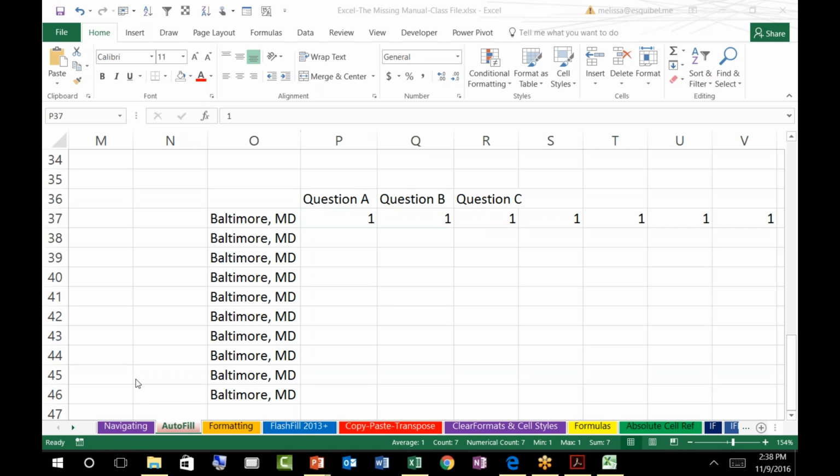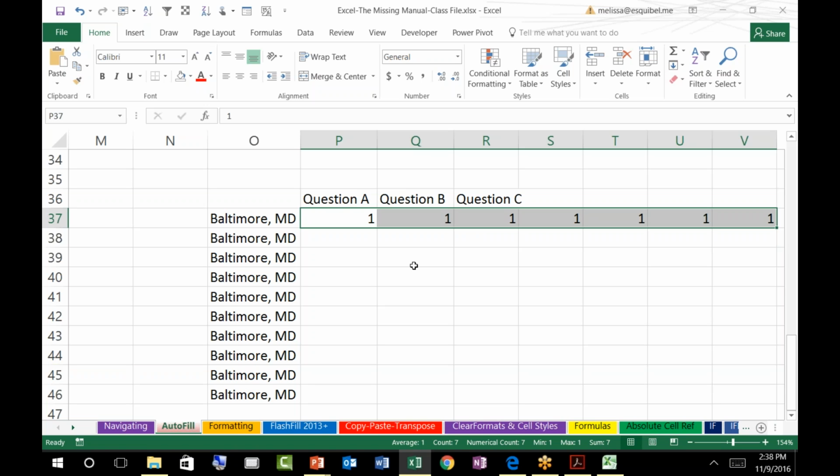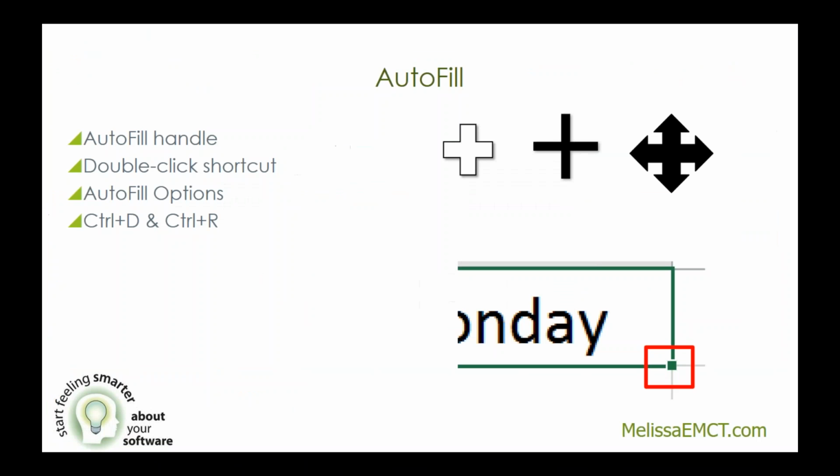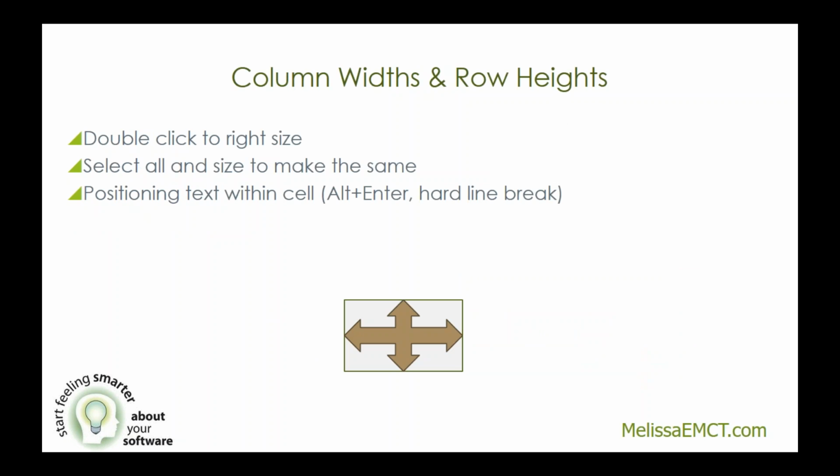So there's another way to do that rather than autofill. You can definitely click and drag, but there's no double click thing there. But Control-R might be a way to make that a little bit easier. Okay, so that is most of the keyboard shortcuts.